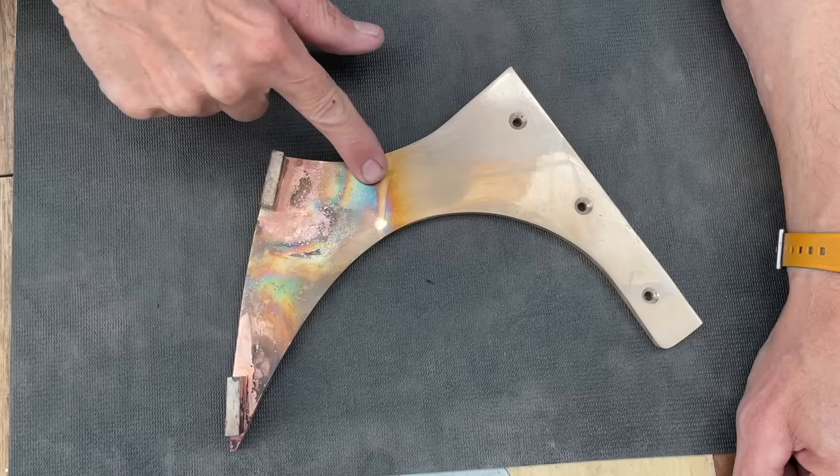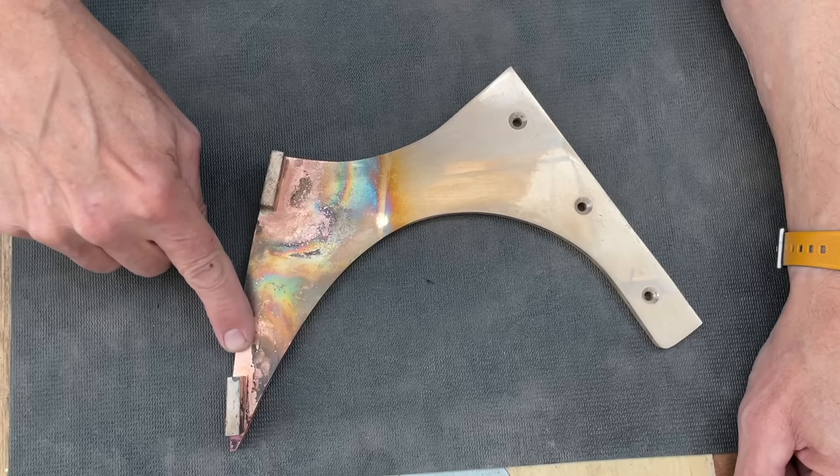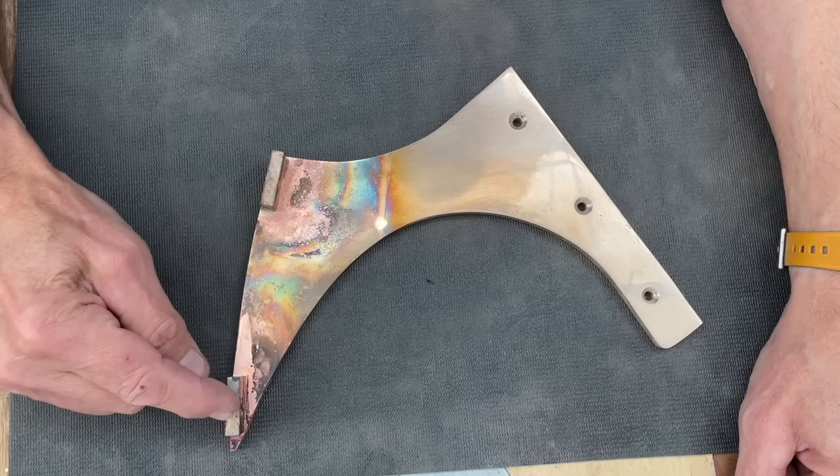You can see where it oxidized on here, essentially a tarnish. It could also be considered a patina, like when a penny turns brown. You can see here where the flux was on there, how it prohibited that oxidation from happening, so that we got a good bond between our tab and our bracket.